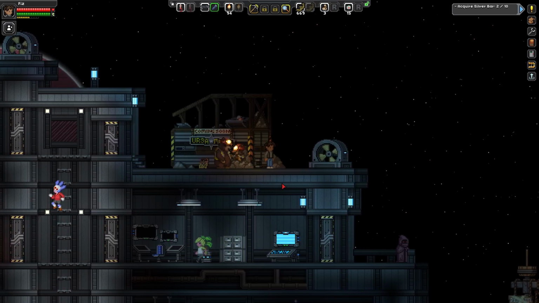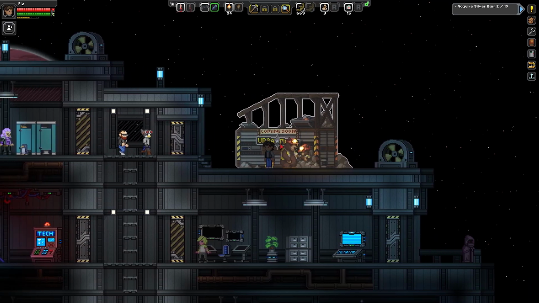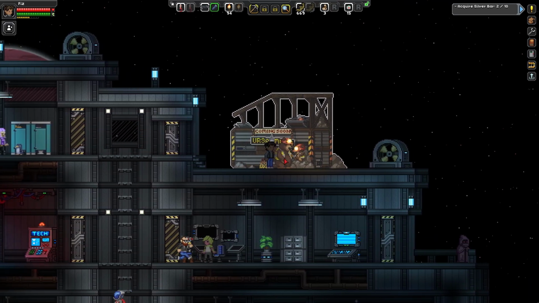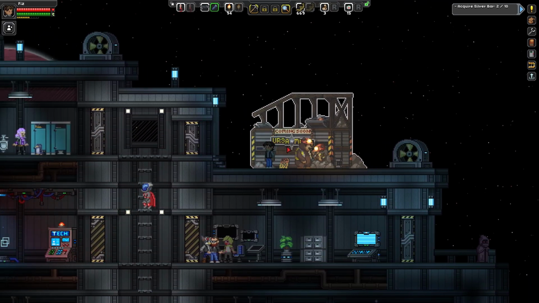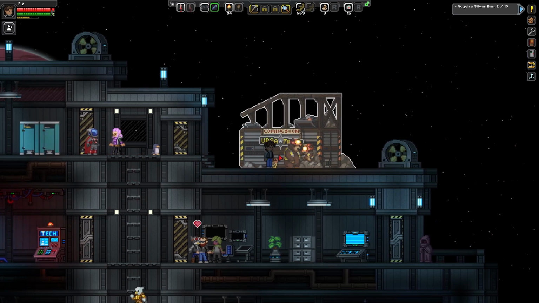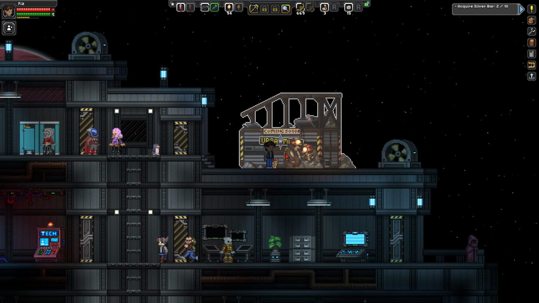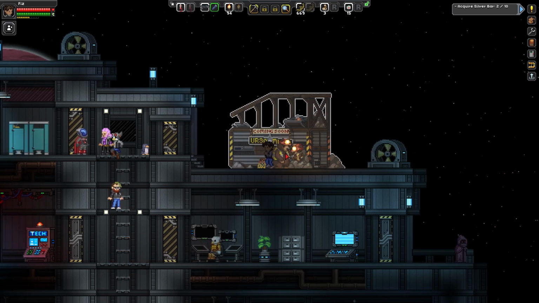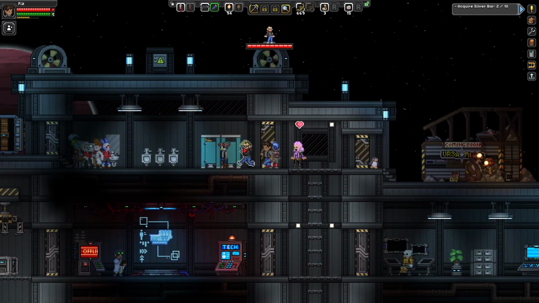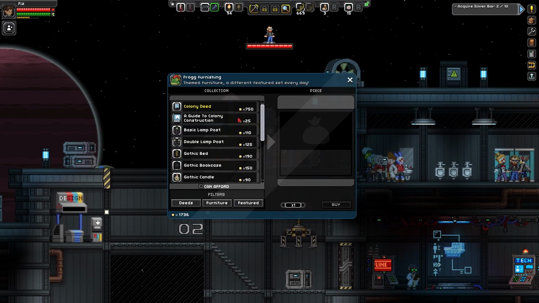Sad. I think this says Ursa Minor. That's hilarious. Ursa Minor, M-I-N-O-R, is a constellation of a bear. And these guys are minor bears. They mine for ore and stuff. That's clever. Stuff like that. What's this guy? Frog furnishing.